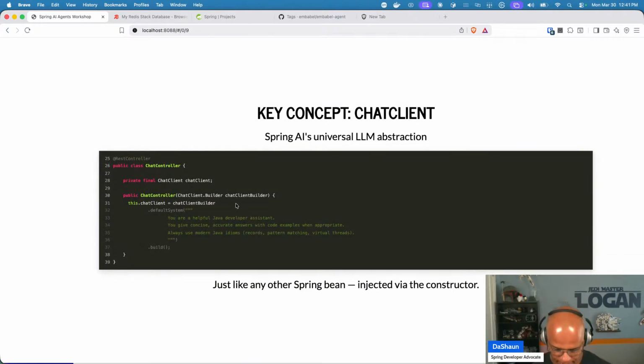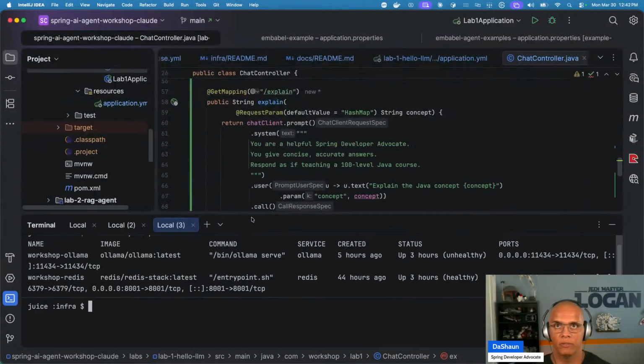So this seems like it needs to be bigger. So I'll have to fix this, just the presentation of it. But this is kind of just one part of the code. We're talking about just that chat client builder. We're injecting it into a constructor. So this is, I think, pretty par for the course. If you've been doing Spring Boot, this should seem like an easy enough exercise to get started. I didn't have to put the default system here. This is the main part. We're just getting our chat client through our constructor. And this maps to the actual code that you would check out if you're doing the workshop.